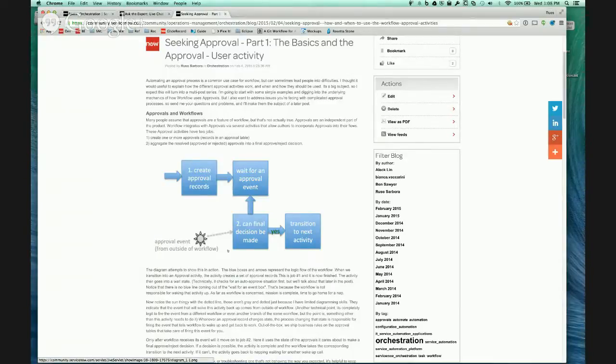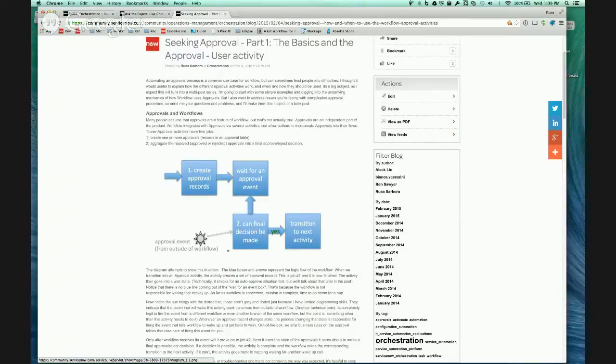But the point is, once the workflow is told about these changes to its approval states, then it takes a look at all of them, it evaluates all of them. If it's able to make that final decision, it takes the approve or reject transition, and that activity is done. If it can't make a final decision, it goes back into the wait state, and it'll sit there forever until some other event outside of workflow wakes it back up and says, take another look, there's been more changes.